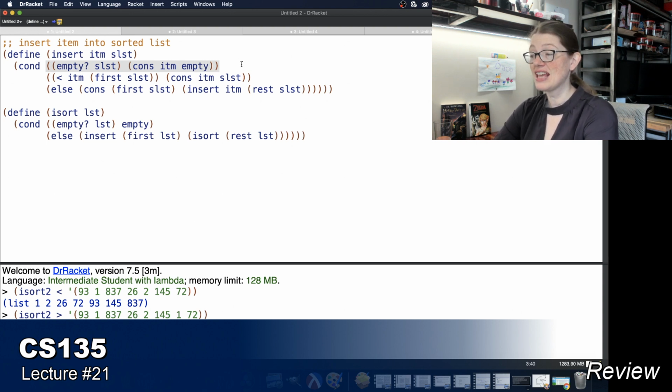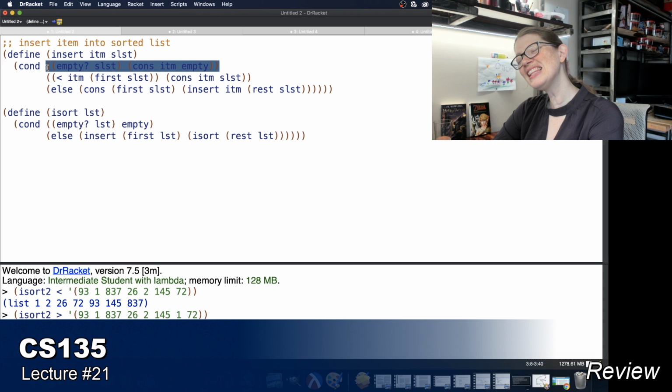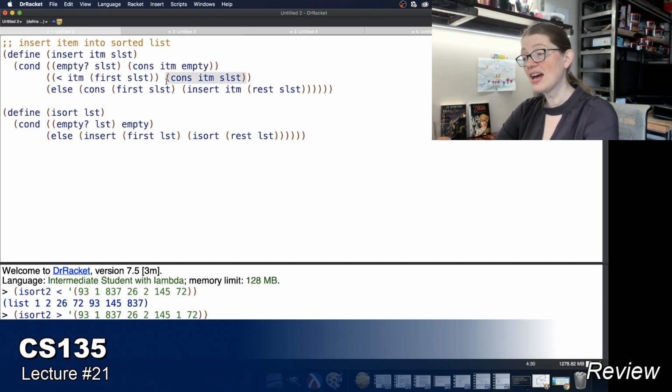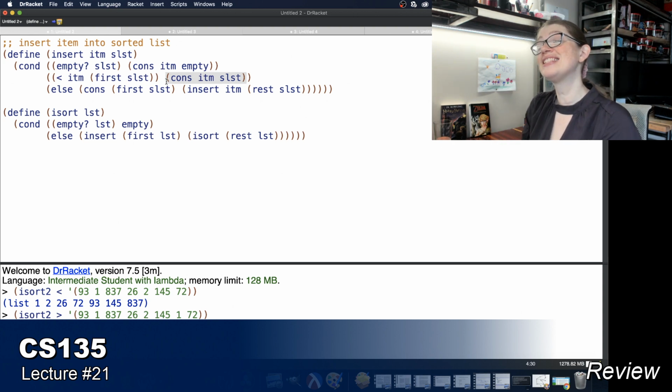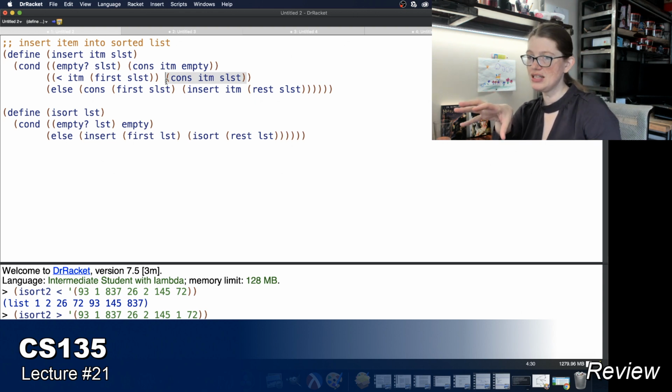So the first base case is that the list is empty, which is the standard simple recursive base case. It's a little bit more complicated though, because there's a second base case in the fact that the item you're trying to insert is less than the first of the list, which means we need to cons the item we're trying to insert onto the list, and we are done.